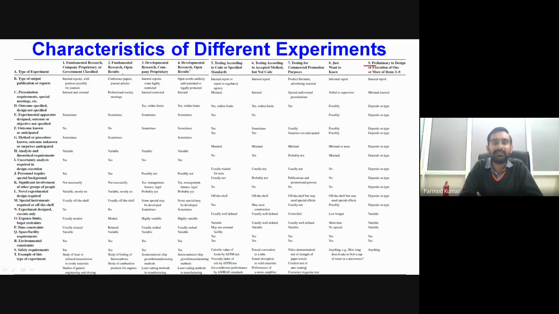Okay, so these are the different categories, and corresponding to each category we have some specific characteristics given over here, and then their corresponding requirements for different types of experiments are specified. This is a very theoretical aspect, and I will not discuss it in detail. What you can do is simply go through this slide and see the different characteristics of different kinds of experiments.